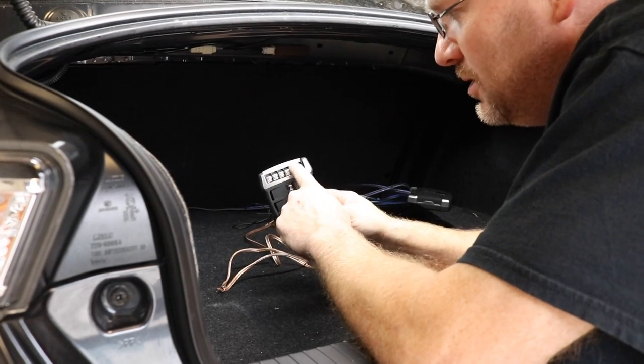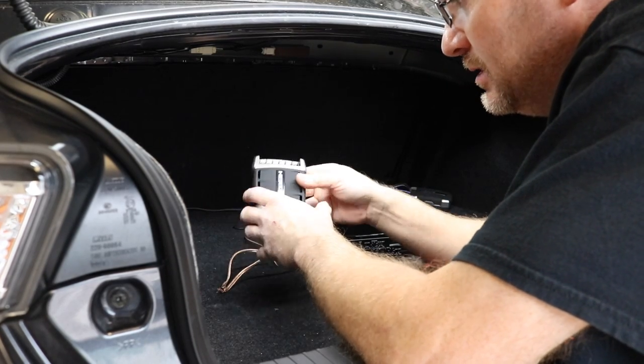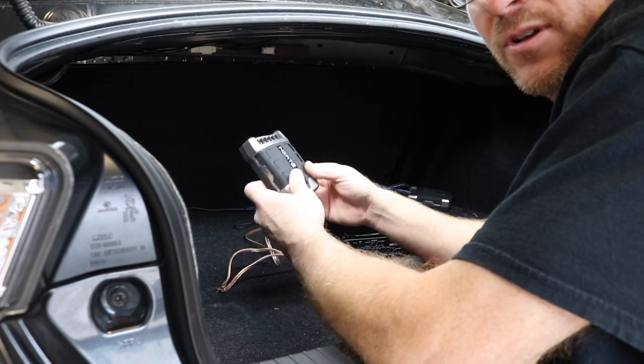Whenever you're taking out something that has screws like this or an amplifier and you loosen them up, make sure you tighten them back up while you're servicing it. Don't leave these loose thinking you're gonna come back and hook it up. That's how you lose these screws, and finding replacements for them sucks.